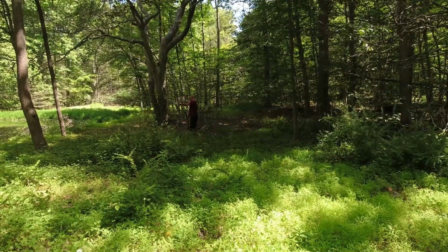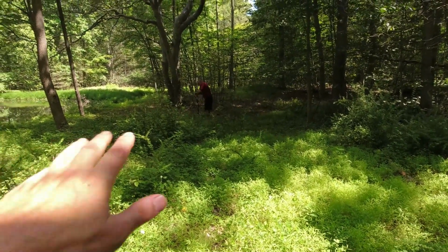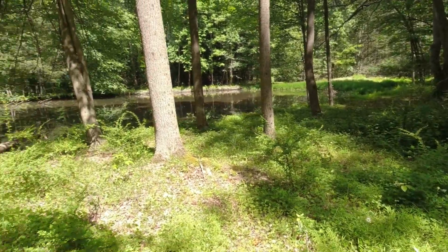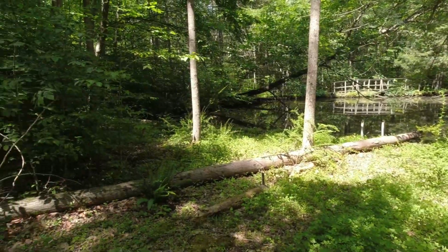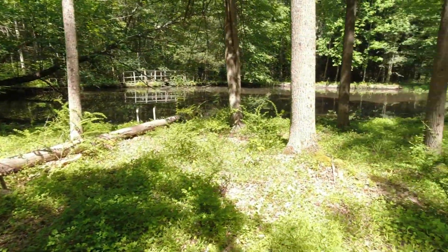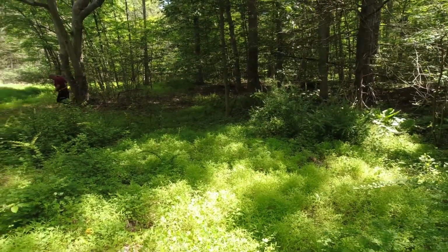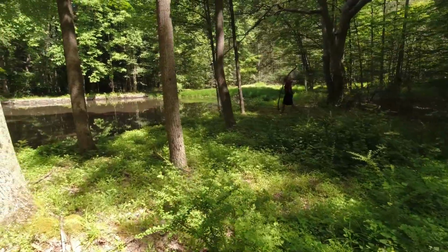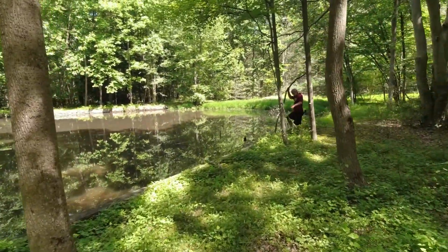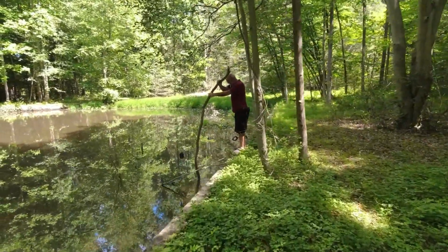So RJ is getting a stick there to measure how deep the area is, but just looking here you could see that this area would have been open at one time. So this is probably an area where they had lounge chairs or whatever, an area to lay and sunbathe. But he's got a big stick that he's going to stick in the water here and see if we can get an idea of the depth right here. This is where I found it, 4 feet.